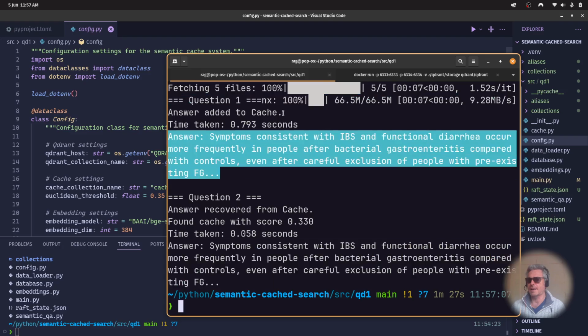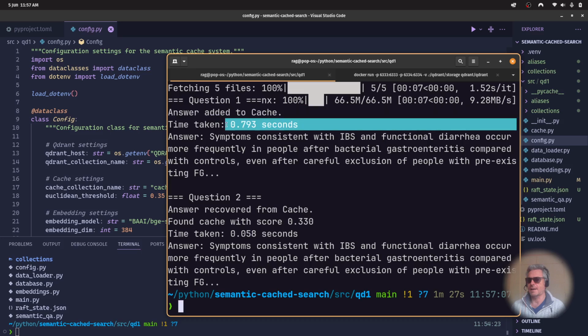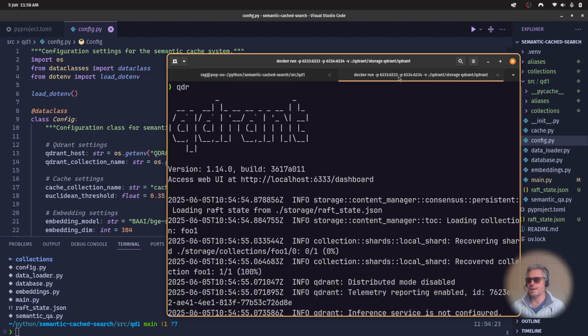And the reason this is so clever is because it's taking 0.793 seconds the first time. The second time it's 0.05 seconds. That's a massive improvement in speed of the response. Because say you had 100 bits of data in your database, and two people asked a question which was going to require the same answer, which was coming from record number 73 in your database. If you've already returned record 73 to your first question, why not cache it, and then you can quickly send it as a response to the second question.